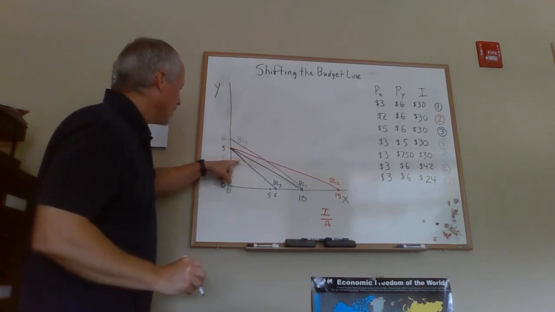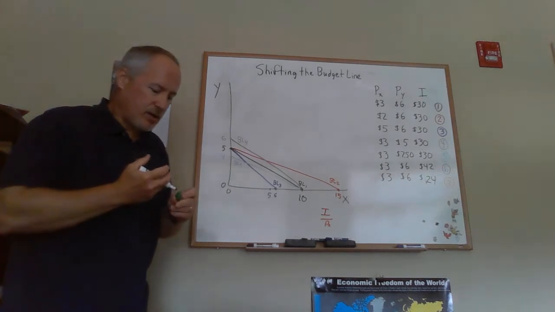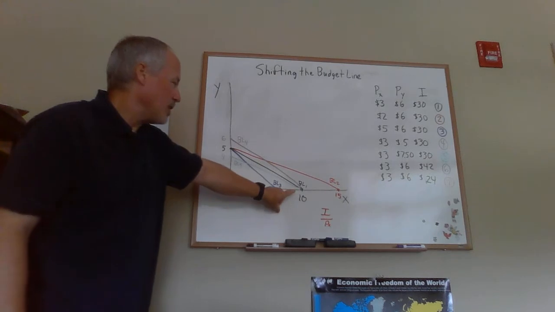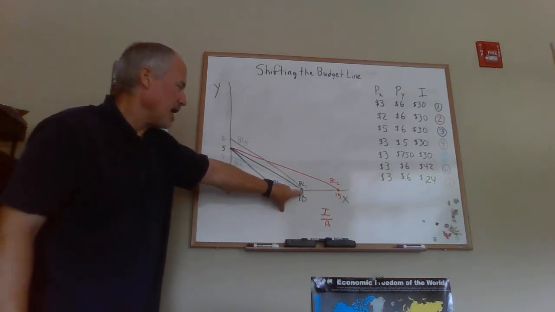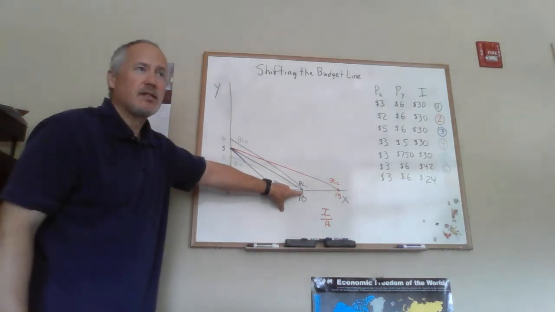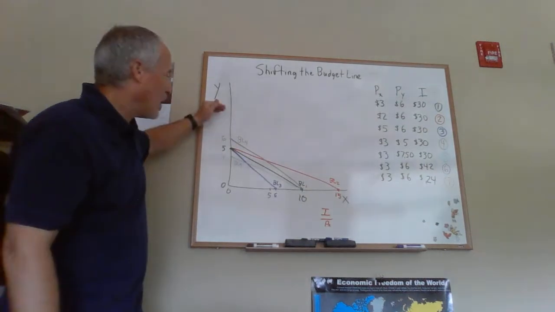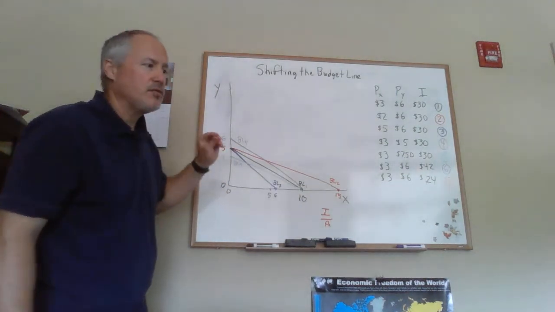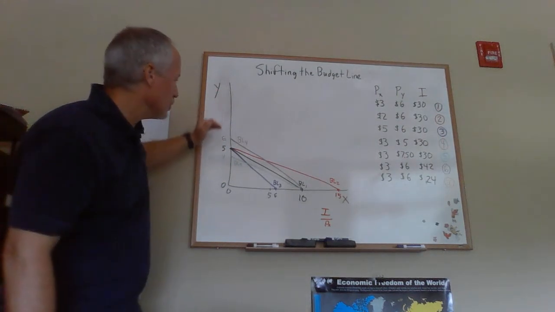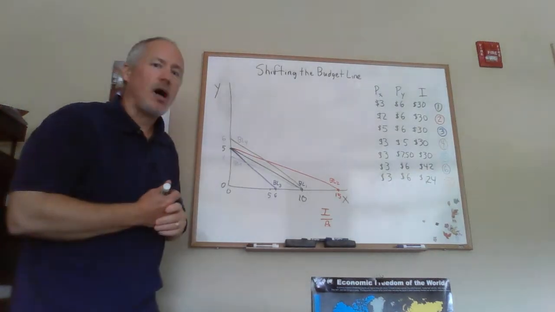If we look at BL1, BL5, and BL4, the ones where we vary the price of Y, what we see is that if we vary the price of Y and hold the price of X constant, our X axis intercept does not change. So the budget line pivots anchored on the X axis with the Y axis intercept changing when the price of Y changes. Again, it moves out as the price of Y falls, moves in as the price of Y goes up.